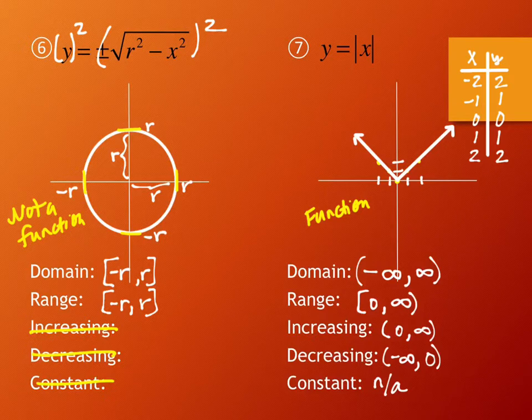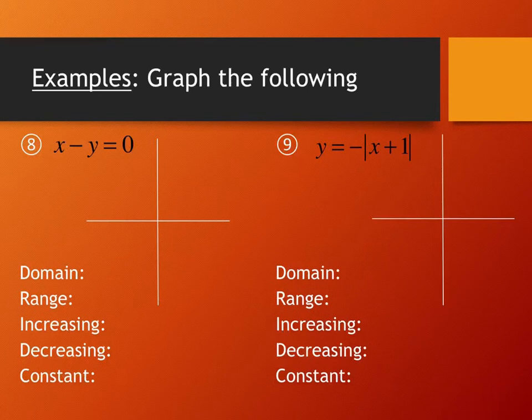Okay, so we're going to do some other examples now for some graphing where they utilize some of these basic functions. They also utilize on number 8, for example, the equation of a line. So as you're working with these, when you get to a line, you're welcome to graph it in whatever ways you know to graph lines. That's fine. If you have a line, you really only need to plot 2 points. So if you want to do an ordered pair, like we were doing on the previous ones, which works really nicely, you can. You just pick x and y values that solve the equation.